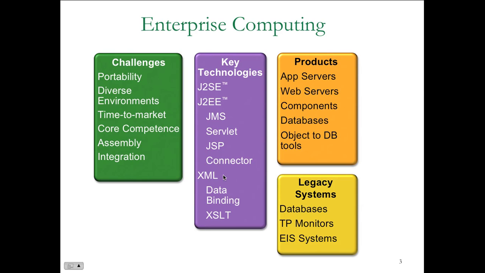XML for our web interface, data binding, XSLT, another complementary protocol used with XML. And then web servers, application servers, components, databases, objects to database tools are all sort of products that work with this. And there's a lot of third-party tools as well to help you bring the generation up a little bit, turn it into a fourth-generation programming environment, especially when we start looking at some of the JDBC components. That's all written for you. The lines of code are just a few. I mean, I'm making it sound too simple, but it is not that hard compared to traditional style programming.